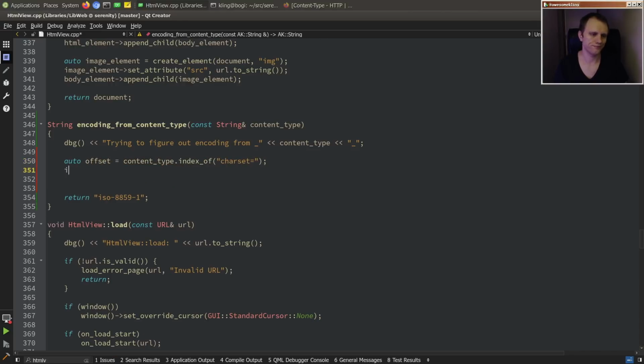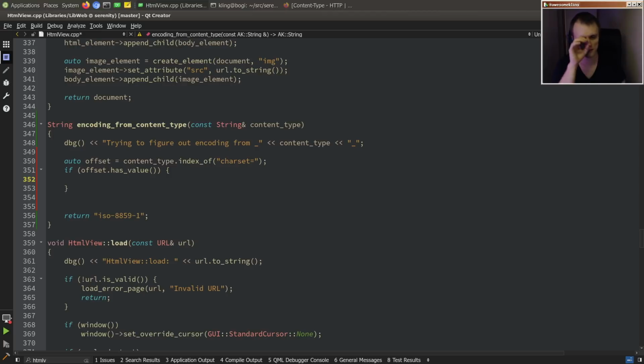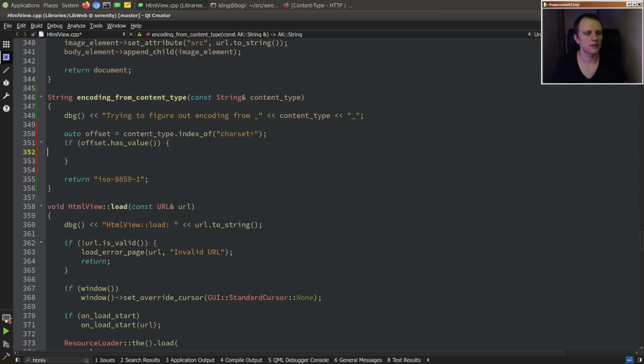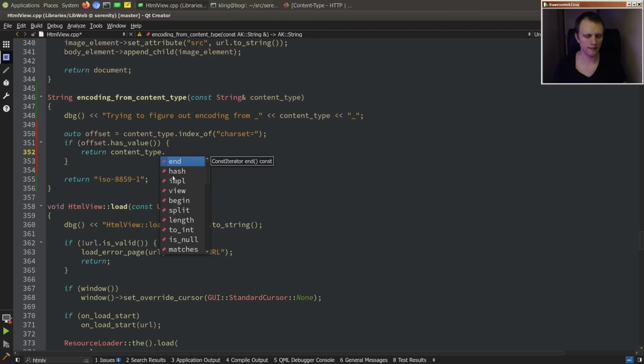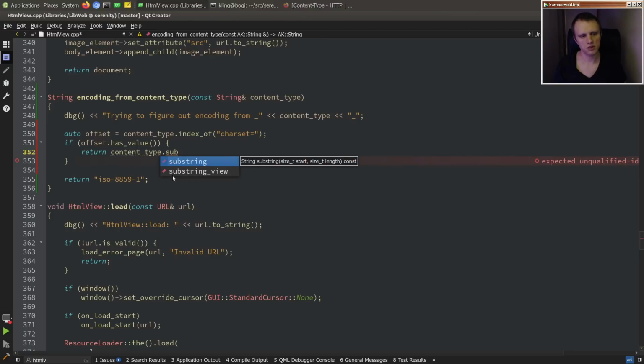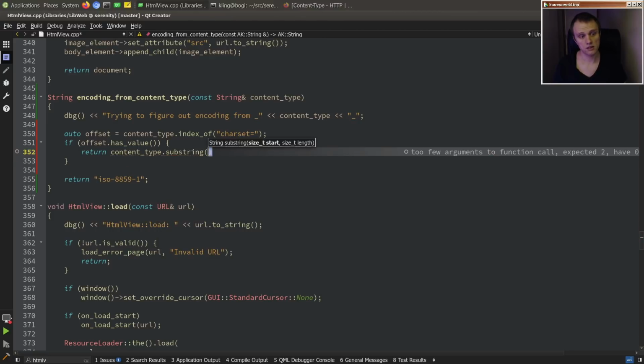Offset. So if it has a value, then we are just going to return content type substring starting at offset value plus 1, 2, 3, 4, 5, 6, 7, 8.